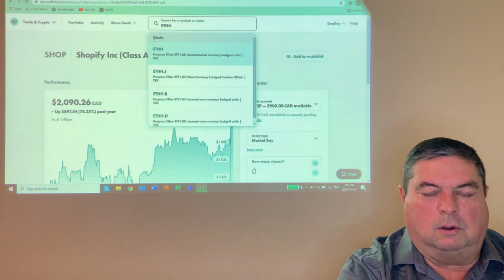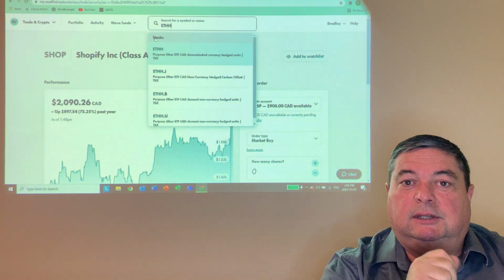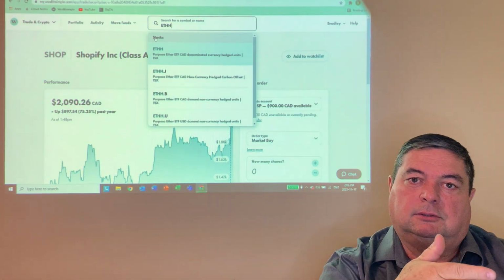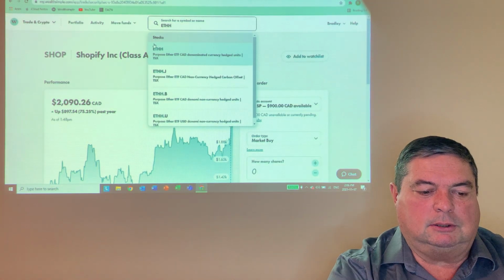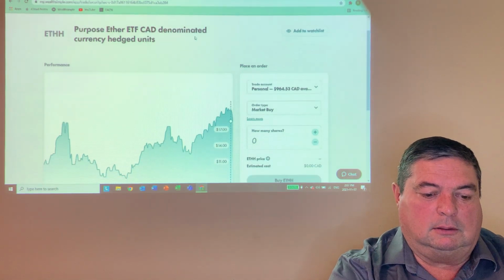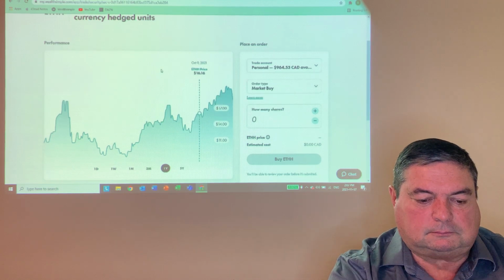Here it is. Oh, quick reminder, make sure you're buying on the TSX. Remember, like Air Canada, they have stock in the Toronto Stock Exchange, but also in New York Stock Exchange. So you want to make sure that you are getting the one that is in Toronto, because Canadian stocks are free, right? So here we are.